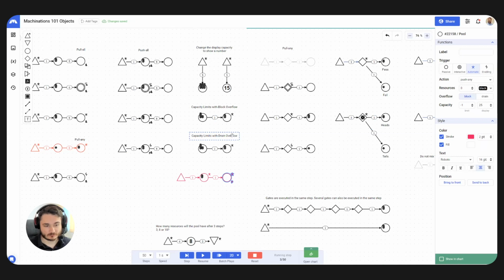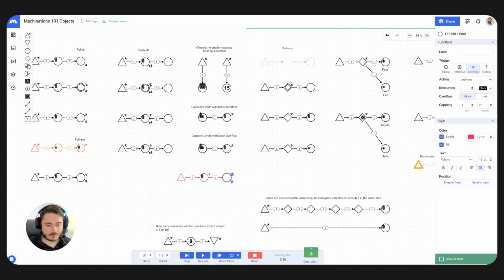Yes. Well, the pools are the node that everyone will probably be using the most because they are the only container that Machinations has. Well, in a sense, every node in Machinations is unique in the role that they play. But yes, pools are used as containers. So going back to the earlier example of player HP, you use a source to heal the player, you use a drain to remove health from the player, but you use a pool to store the player's health. You can use a pool to store player inventory. You can store items, you can store currency, you can store states, for instance.